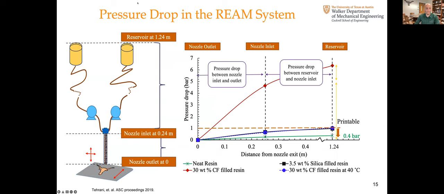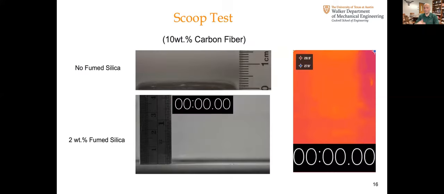With that, we looked at pumping the resin and hardener from their reservoirs through these tubes to the inlet of the nozzle. That's a laminar flow, and then turbulent flow in the nozzle, which is only 24 centimeters. Turns out if you want to pump that 38% carbon fiber filled resin, you get some pressure drop from this point to that point. It's about 1.5 bar. But then in the nozzle, it's a huge pressure drop because of all the mixing that's happening. Being able to create that 6 bar of pressure is too high. But as soon as you increase the temperature to 40 or 50 degrees, using the updated viscosities, we can calculate that the pressure head needed to pump it is 1 bar. It's very similar to our previous formulation with fumed silica and just the resin. So we thought that we were ready to print.